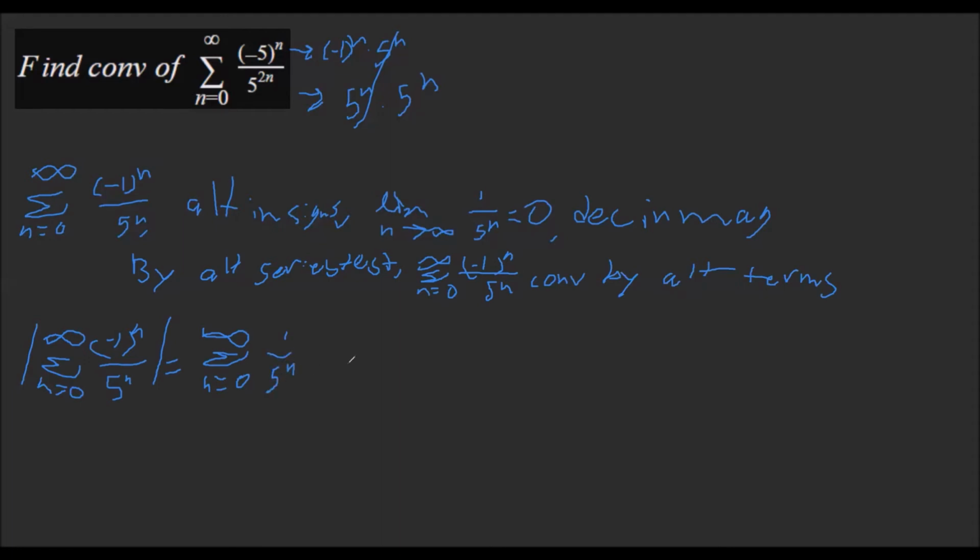And we can see that by the geometric series test that this is equal to, I should probably state this, the absolute value of r is equal to 1/5, which is less than 1. So we can see that this converges by the geometric series test. So we have to state that. This is a bit of a long proof, however, you kind of need it. So we said that this series converges by geometric series.